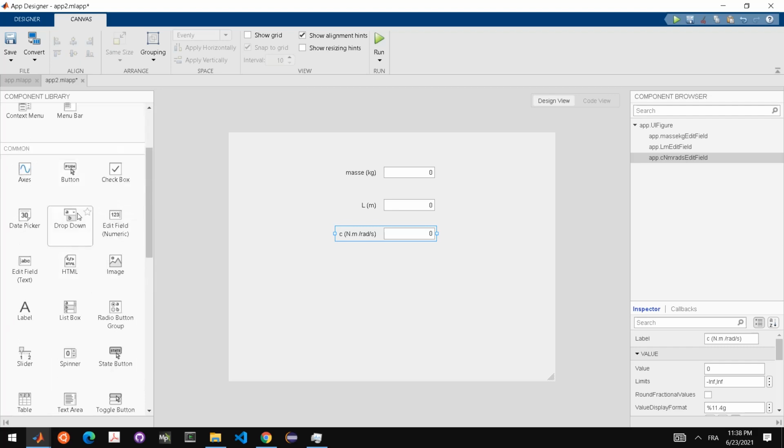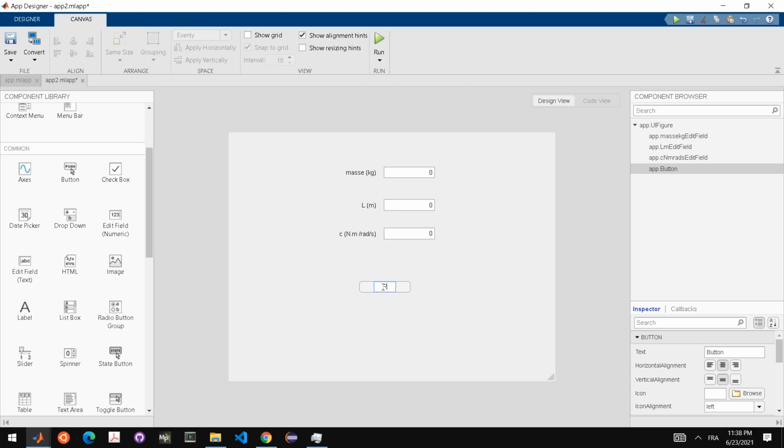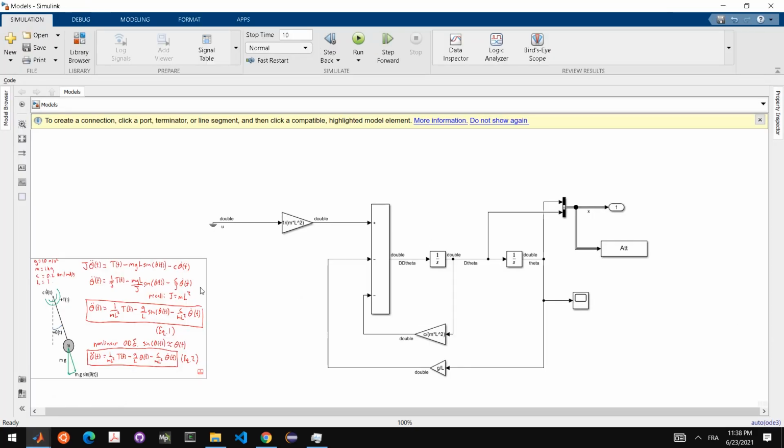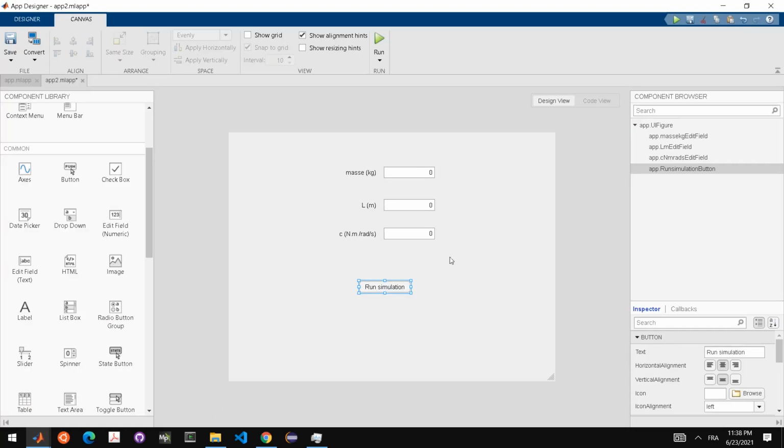What we need to do next is add a button, and we'll call this button Run Simulation. When I click on this button, I want to take these values into account, define the variables in my workspace, define the input of my simulation, and execute my simulation, which represents this model and all the inputs that I'm going to get from my interface.